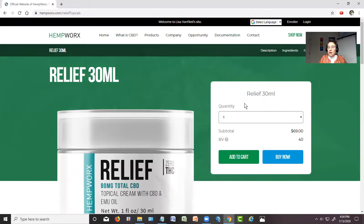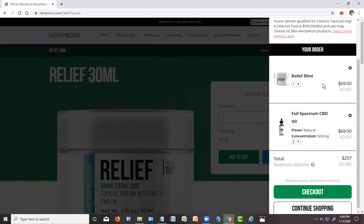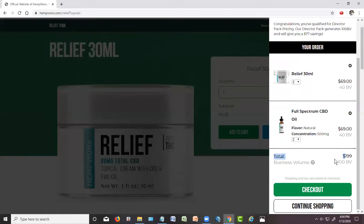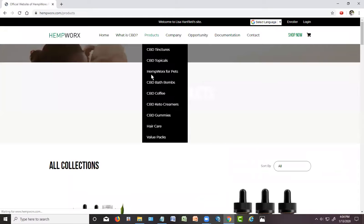So we just put three things in our shopping cart. I'm going to go to my shopping cart. We've got one relief cream. Let's say we just wanted one of the CBDs — so now the price is 138; each one is 69. If I wanted to get two, that's 207 for three of those. Now here's what I want to show you: some of those packs reward you for ordering more products. I can get three of these products for 207, or I could get four of them for 199 because what I did is I got a director pack. Here's the deal: if you're going to get one product, great, just buy it. If you're going to get two products, great, just buy them. But if you're going to get three or more products, then you need to look at the packs in order to save money.